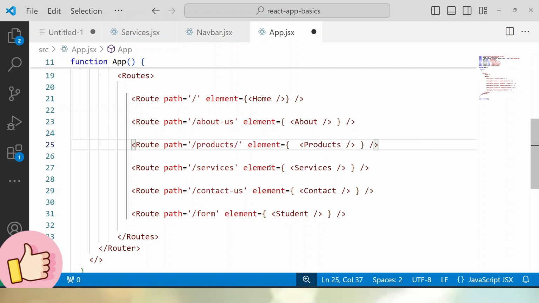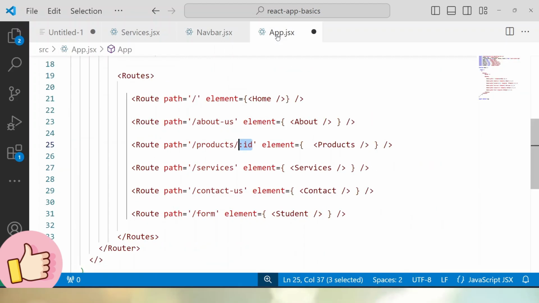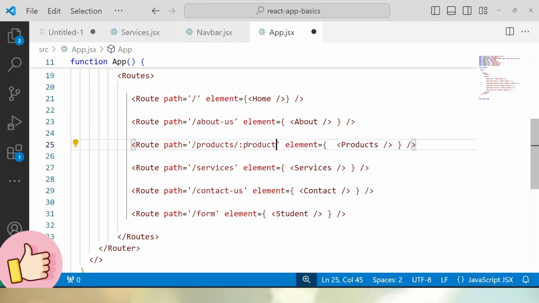Now this time we have some ID. So just define a placeholder. So colon and ID. So ID is nothing, it's a placeholder which gets the value that is 50. Now one more thing, this is not specific. If you want something like product ID, it is also okay because this is only a placeholder.